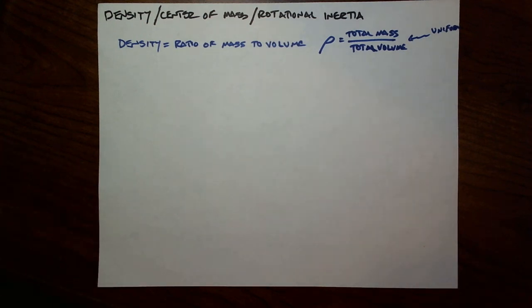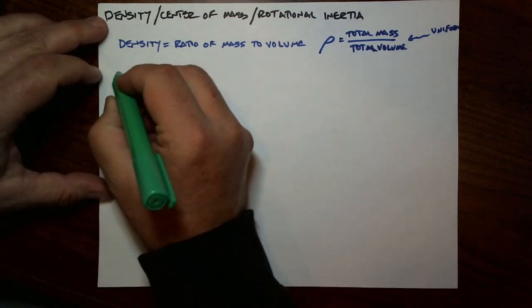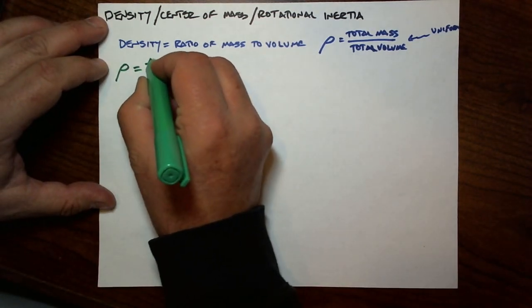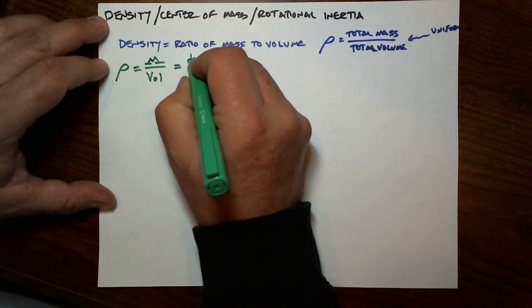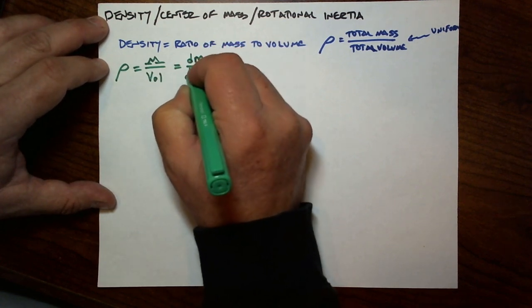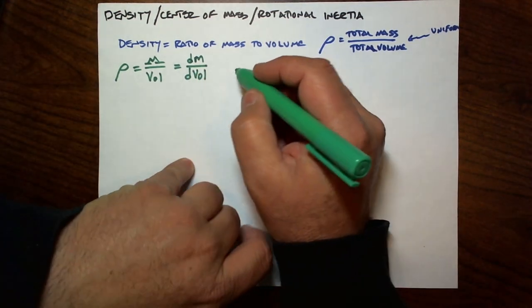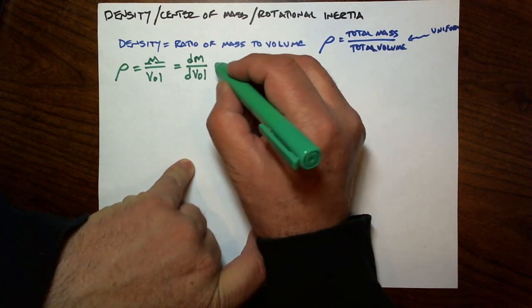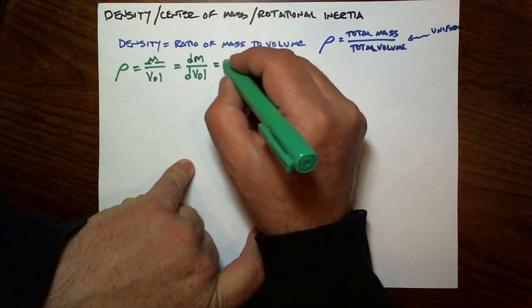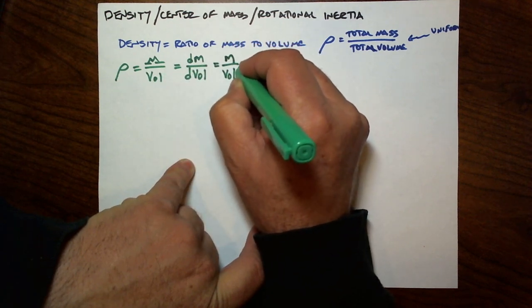But I need you to know that density comes in three. Oh, whoops, no, I need to finish my thing here. So if density is equal to the total mass over the total volume, it's also equal to a little differential piece of mass over a little differential volume, however we do that. And we'd used this once before. We did this when we were doing gravity, that we said, okay, if it's equal to the total mass over the total volume, it's also equal to some subset of the mass over some subset of the volume.